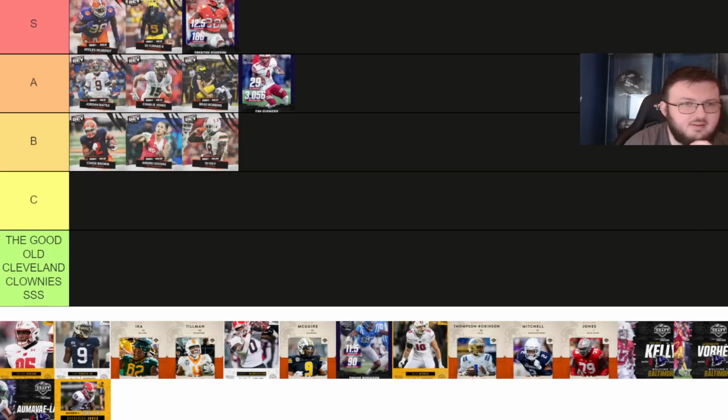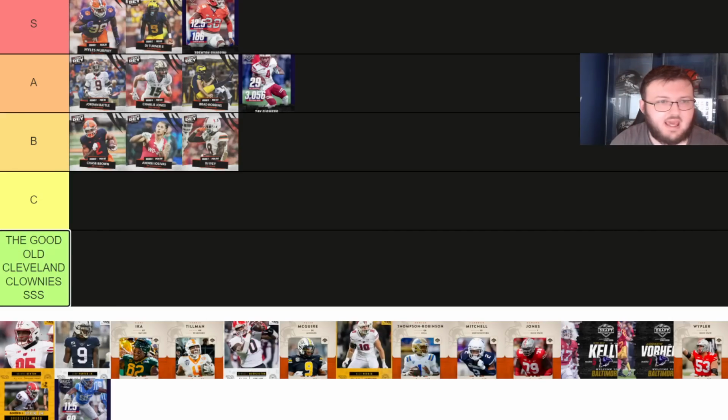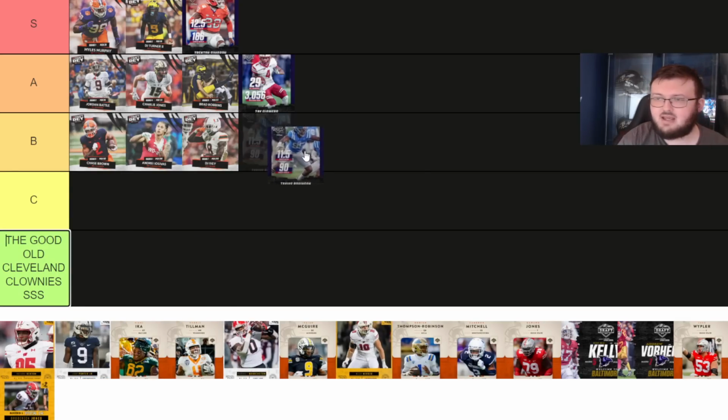Third round pick for the Ravens. I think they don't have, like, the Bengals have it very specific, like, this was our pick, this was our round. The Ravens are very confusing with how they did their picks. Okay, so I believe the next pick on the board was, yeah, I think it's going to be this guy. And this is a pass rusher. So I'm going to give Travis Robinson, pass rusher here, a B tier grade.